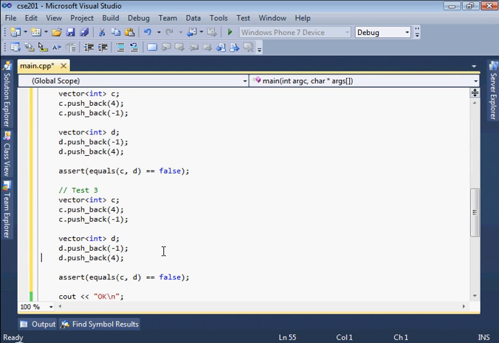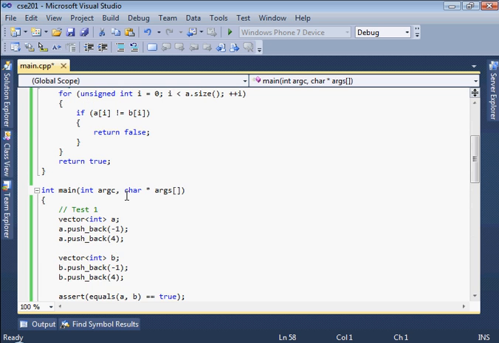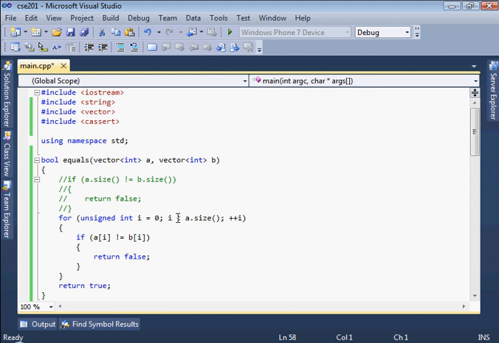So C and D, all we need to do, leave those the same, just add another item to D. Now C and D are different, but C and D agree in the first 2 slots. And when we do this loop, we look at the size of the first argument, which would be C. So we're only going to check 2 slots.